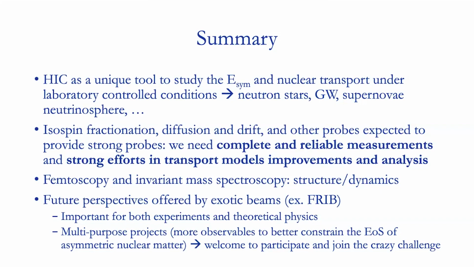So this is when I talk about effort experimentally to improve measurements. I think that we know how to do experiments very well. I think we still don't know how to measure several observables in the same experiment. For example, detect neutrons together with these guys coming from isospin diffusion and drift. This would improve the amount of observables that are sensitive to the symmetry energy and improve the constraints and single out, I think it's not a one-to-one correspondence. That's why we need to do better experiments.